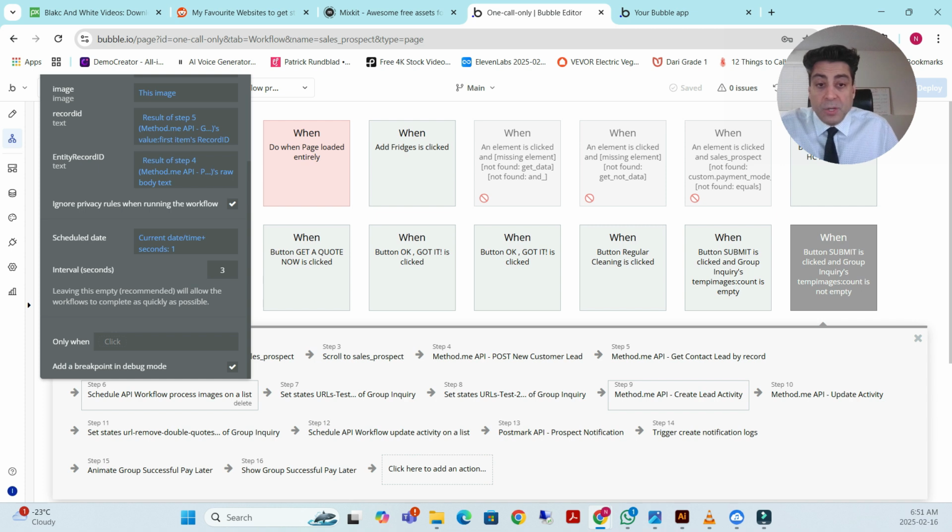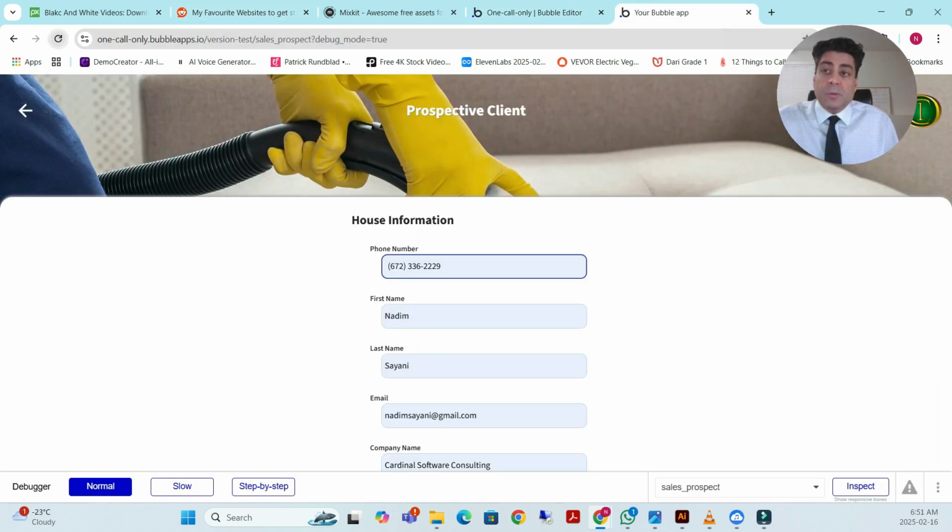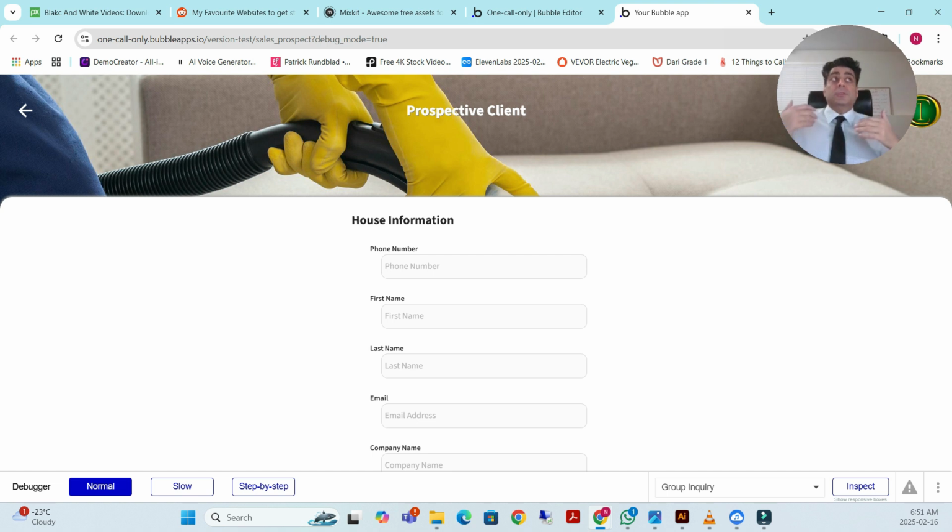The biggest issue I ran into with Bubble.io is it was doing a double postback. Basically what that means is, when we go here, we refresh the page after submit, that's called a postback. And then we did a double postback. So I had to enforce that this was actually being saved twice and then remove it, because basically what it would do is hold on to the original record when I submitted to the Method CRM.